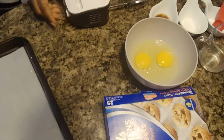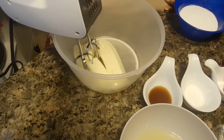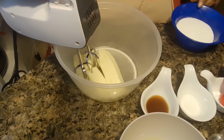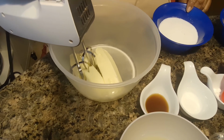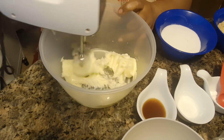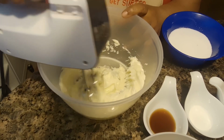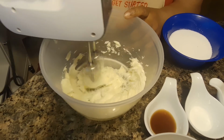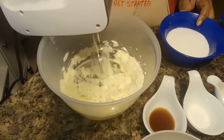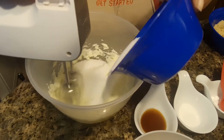Now what I'm going to go ahead and do is to start to do this right now on screen. So we're going to start with the butter, then I'm going to add the sugars, both the white and the brown, in order to cream it together, and then we'll go to the next step. Now this is an easy process. You're just going to cream it just like you would if you were baking a cake. Now I'm sorry that I have to talk over this mixer, and I know that it's rather loud, but this is the easier way to do it.